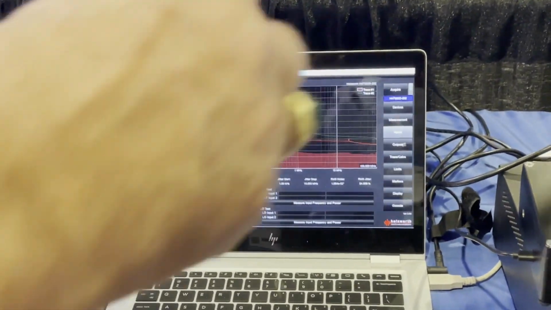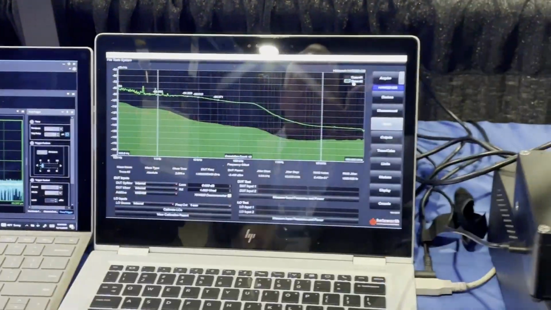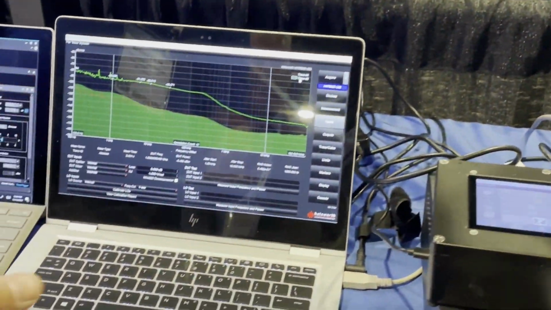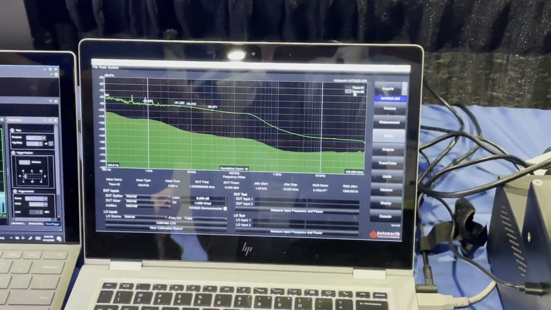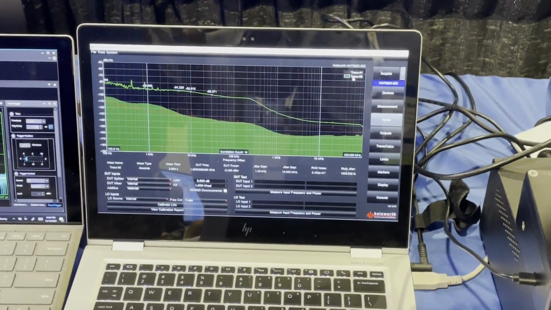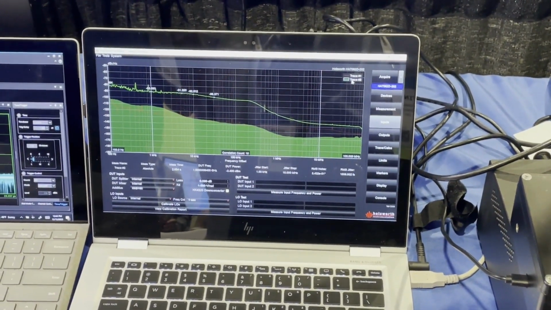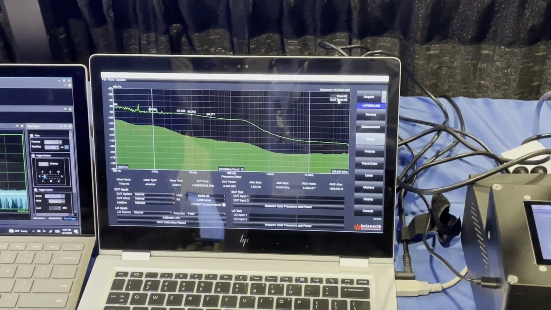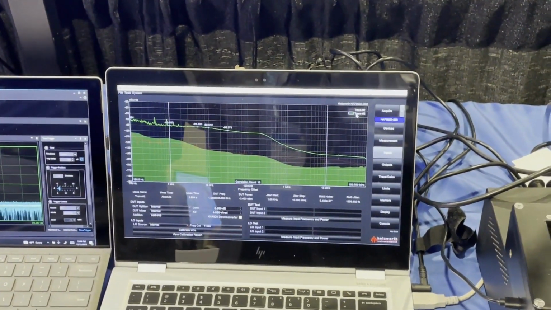Then we injected that signal into the ACE box, which manipulated some phase, and we can see the difference now in our trace of phase.